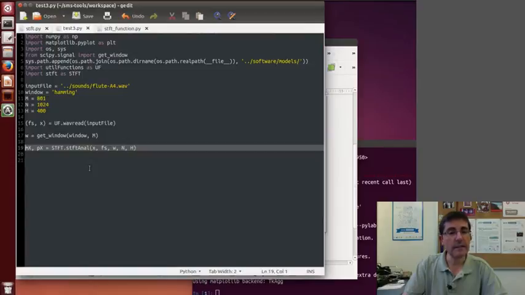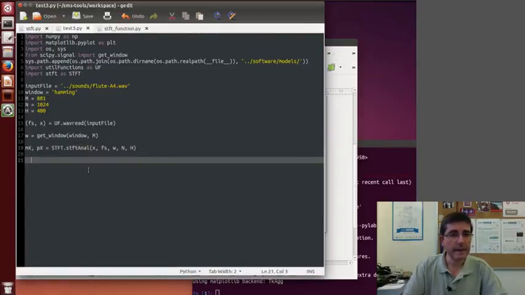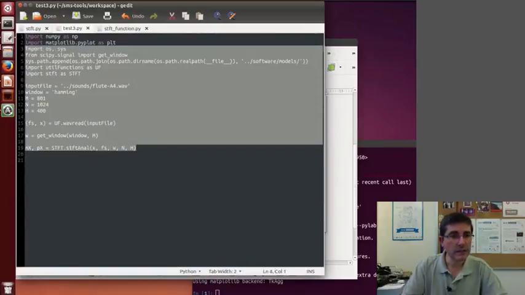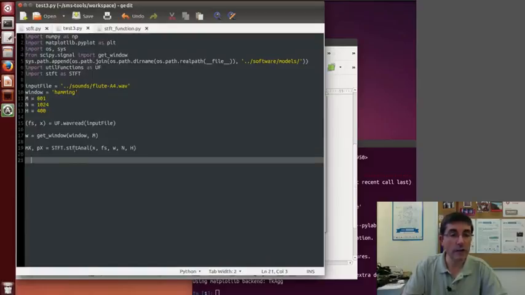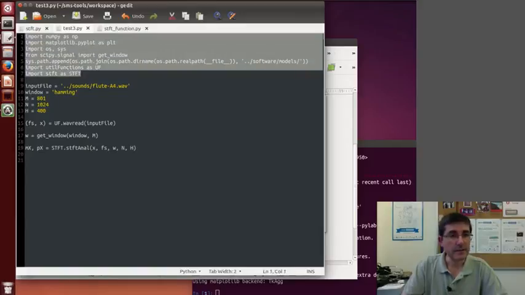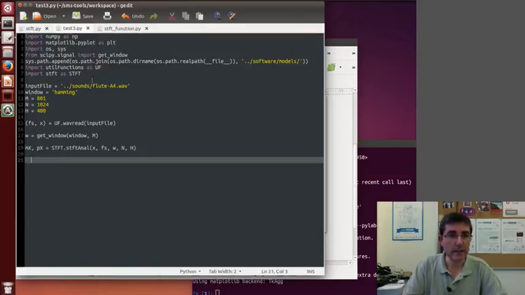Okay, so now we have this function that returns a sound, and let's use it. Let's write some code to use this function. This is a little script that I wrote to call the STFT anal, in which I first have to get all the packages required, including the actual STFT function. This comes from the models directory.